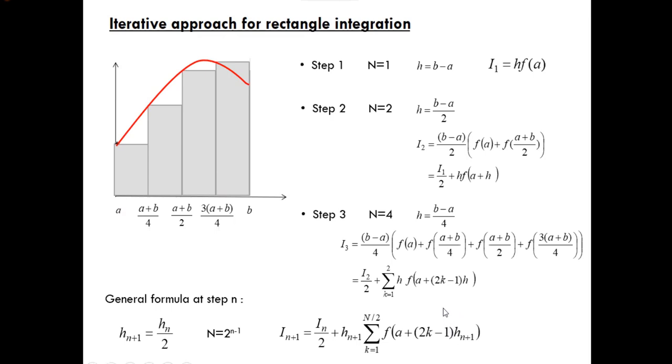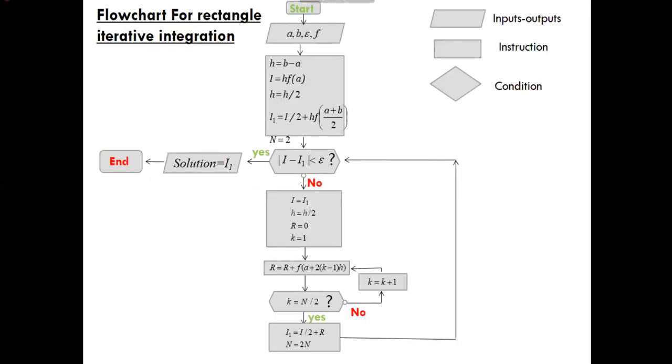So we stop when the integral at step n plus 1 doesn't differ so much from the integral at step n, and I1 minus I is inferior to some precision epsilon. But here, I need to save just the two steps, at step n and at step n plus 1. I don't need to save all the different steps and put them into a vector.